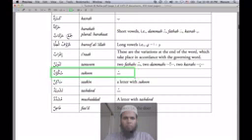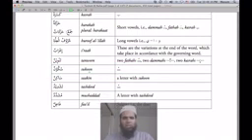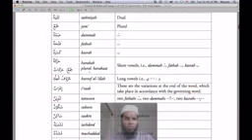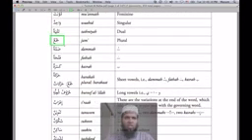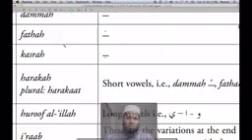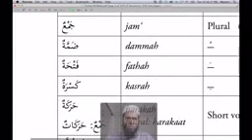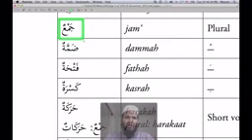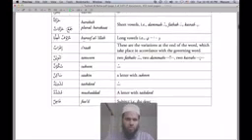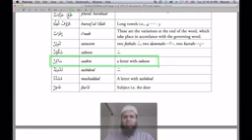Sukun. For example, what's a good example of sukoon from these words? Right here, like jam'un. Right here, this is sukoon. So we are not saying jama'un or jami'un or jamu'un. We are saying jam'un. So it's kind of like touching it. So that's the sukoon. Let's go back. Any letter that has a sukoon on top of it, like in the case of jam'un, the mim would be a sakin. Any letter that has a sukoon on top of it is called a sakin.